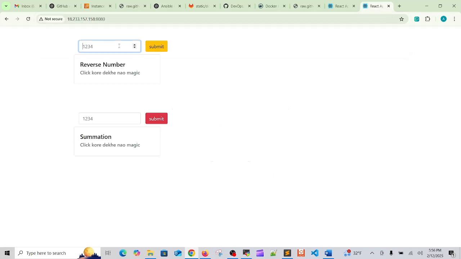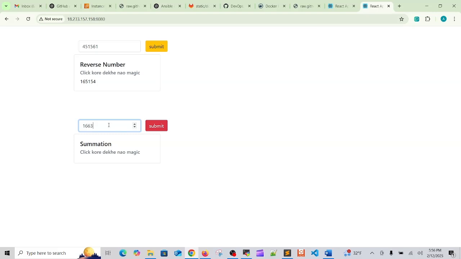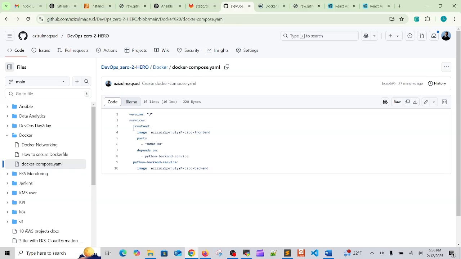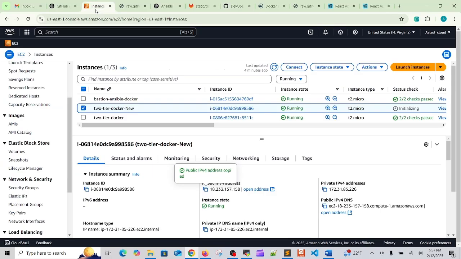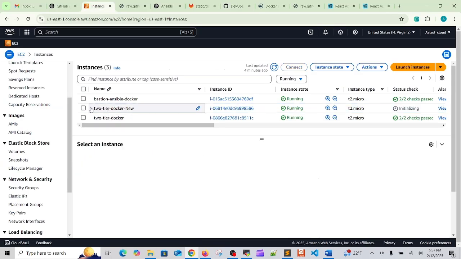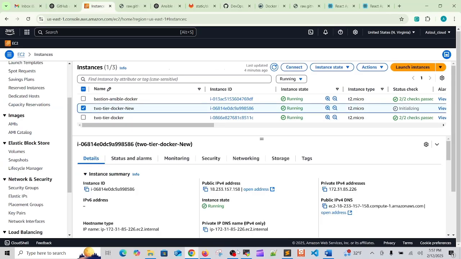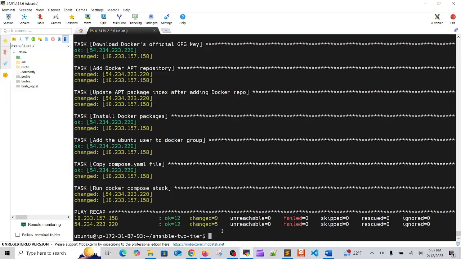Yeah, see, we just created a new EC2, then added the IP address there, and the host is now working. We did not install Docker, we did not install anything from this one. Everything we have given one time. We just added a new server. After adding a new server, please keep in mind always: learn one time, use lifetime.